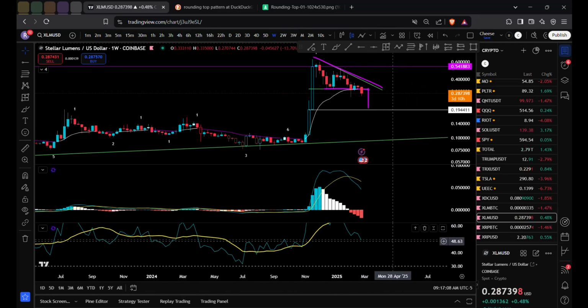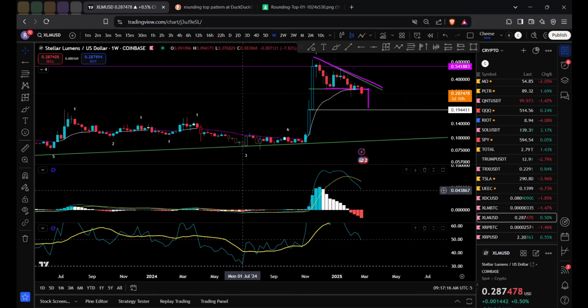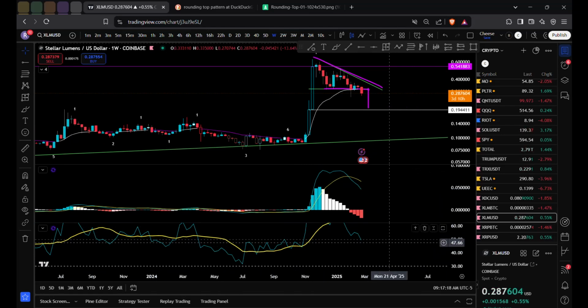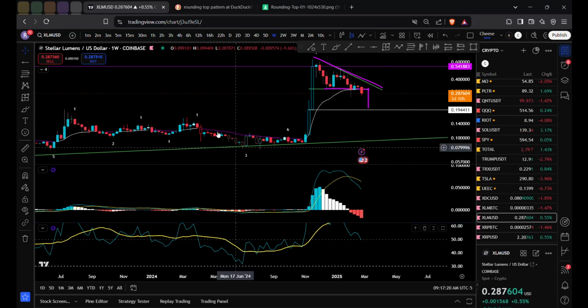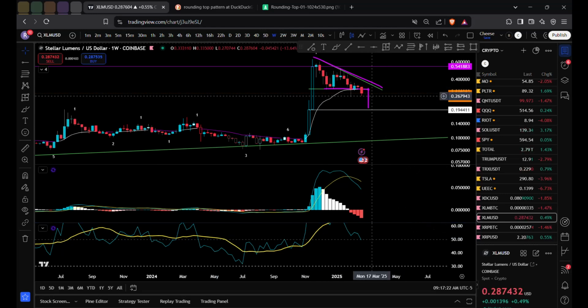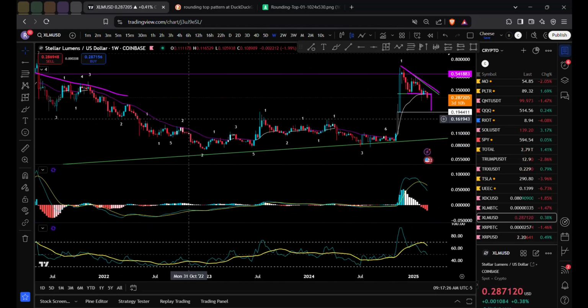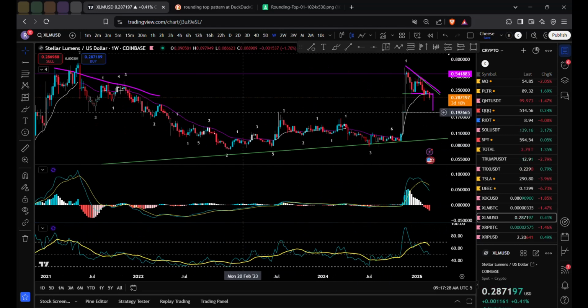I would put an alert here at the 48.39, like right below, because you don't want to get a little fake out below at the 45 and it goes back up. I'd probably put it at 47, 48. Once that goes off, you know you're breaking support at 20-something cents and you're heading all the way down to about 19.25 to potentially 21 cents.